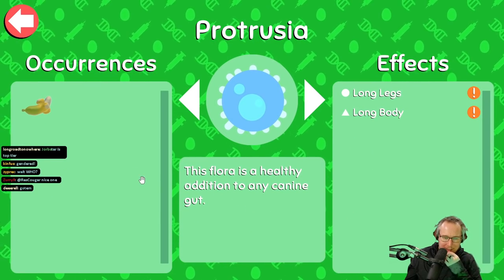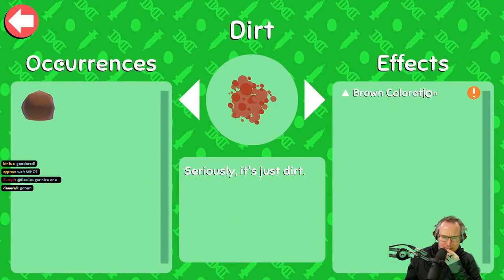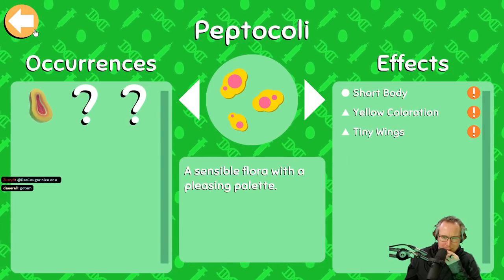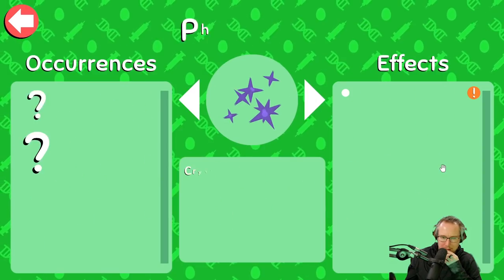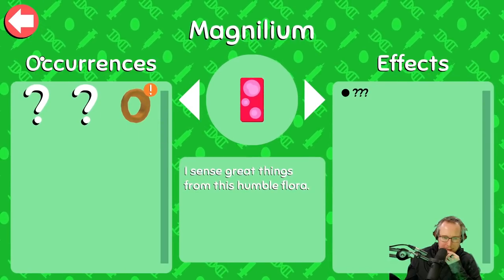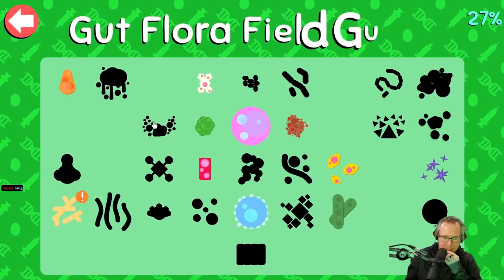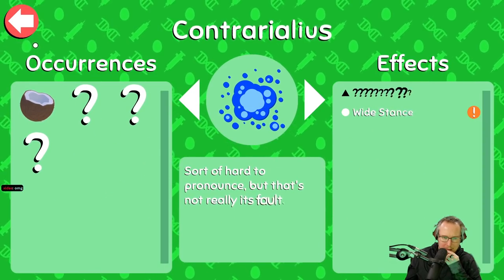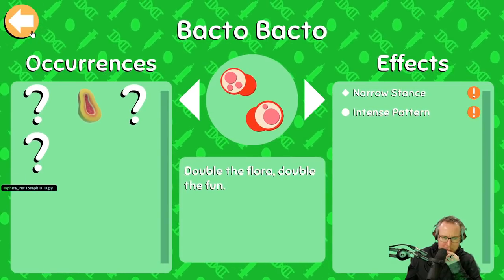This floor is a healthy addition to any canine gut. Dirt gives a brown coloration, apparently. Short body lele. Tiny wings? Hello? We need to feed everybody that. Magnilium. I sense great things from this humble flora. We need to feed our doggos space food.